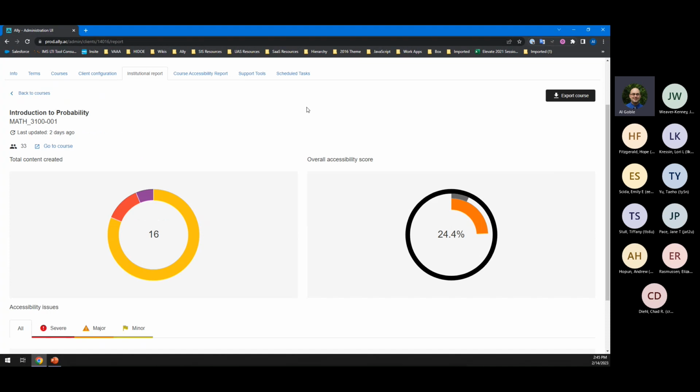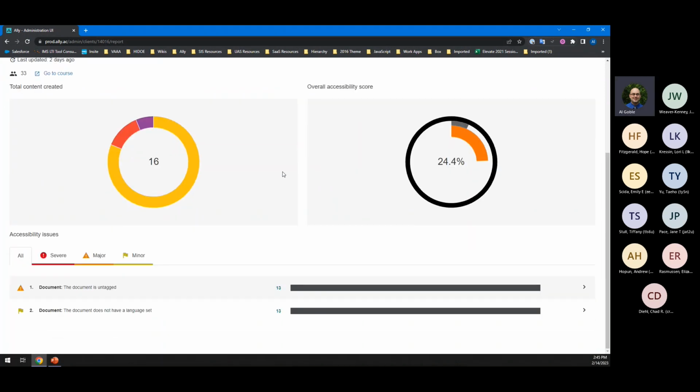We don't get the graph, but we do get a breakdown of the content, just like we've seen on the overview tab, but it's just for this course. We get a breakdown of the score, so we see that the files here are at 6.9%. It has an overall score of 24.4 and a WYSIWYG score of 100. And then when we scroll down, we get a breakdown of the accessibility issues we've identified within this course.